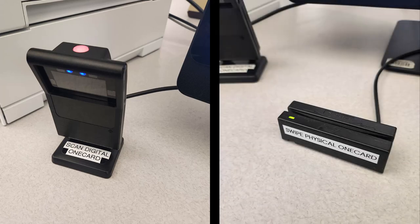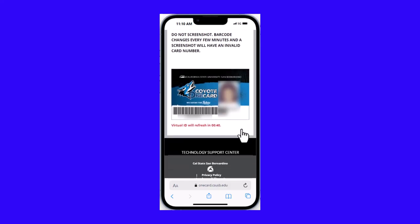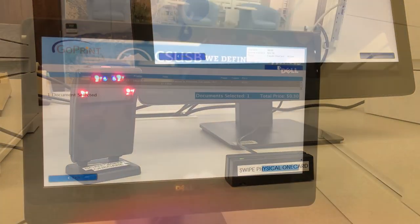For digital One Cards, use the barcode scanner. Physical One Cards can only be swiped through the reader. When paying with a digital One Card, log into the portal, then scroll down to display the barcode on the front side of the card. If your barcode won't scan, try turning up the brightness on your phone screen.